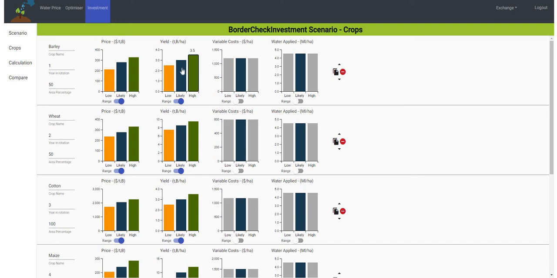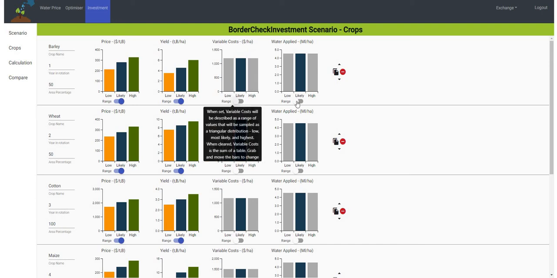Then you put in irrigated yields. For barley you might have 3.5, 4, 6 tonne for a very high yield. Now, these look a bit different because we've got this switched off. You can switch that on and enter the low and the high, or switch it off and just enter the likely. If you enter the low and the high, you'll get a distribution of outputs, and the outputs are much more accurate if you have these ranges switched on. Just for the sake of simplicity, because we're doing a demonstration, I'll leave these off.